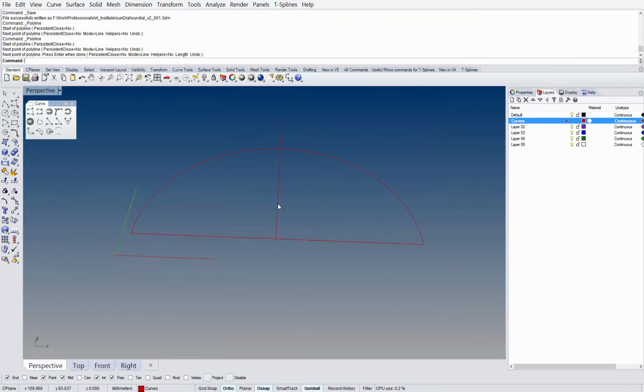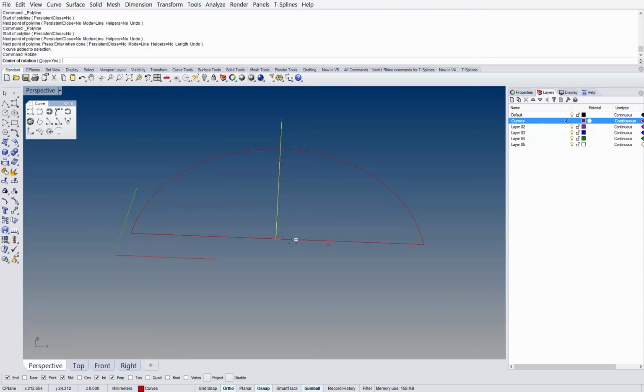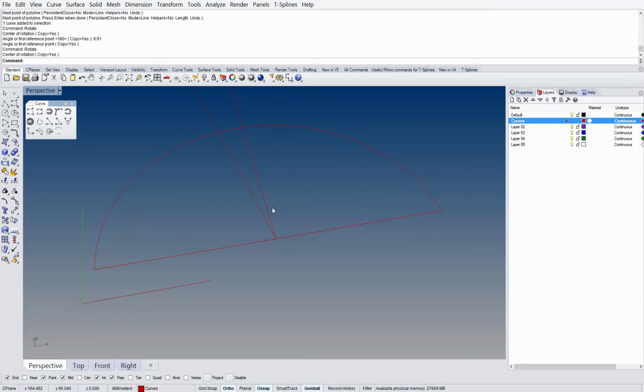Okay, so I'm going to select this middle line, and we're going to type rotate, enter, copy yes, center of rotation from here, and instead of clicking anything, I'm going to type 9.91. And I'm going to right click to end the command, and maybe press escape to also deselect the object.